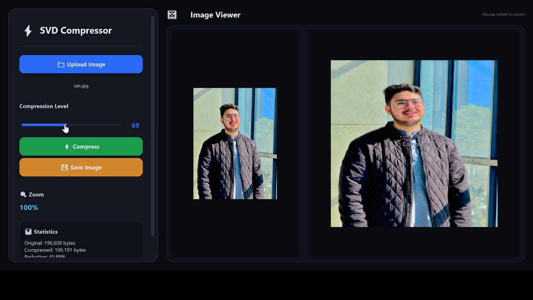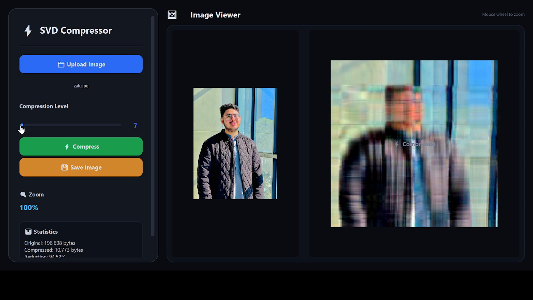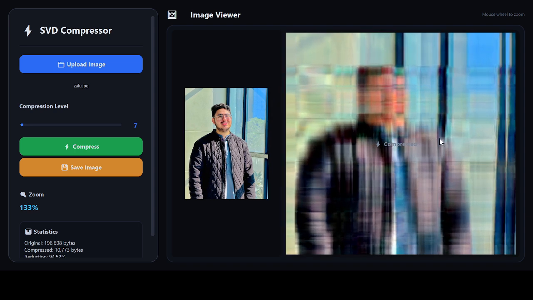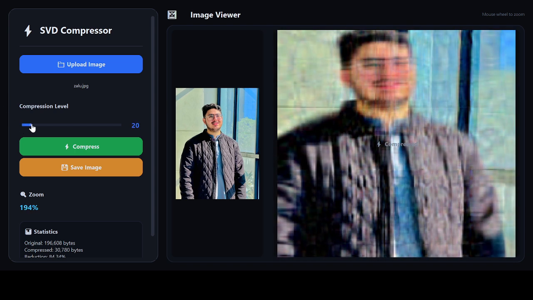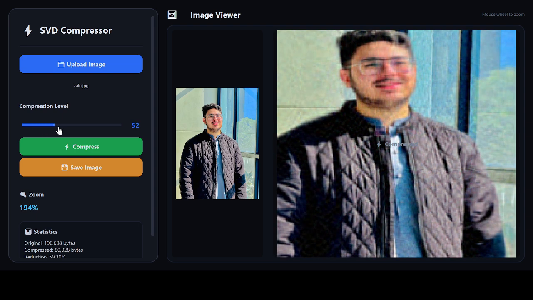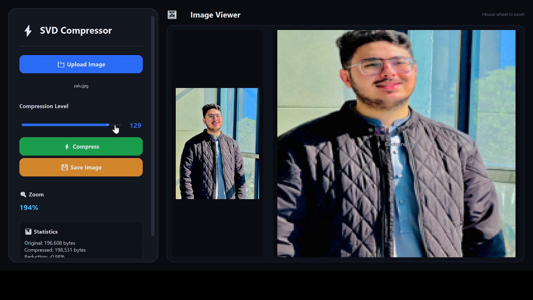So when I decrease the value of k, on the right side of my image, guys, you can clearly see that my image becomes more and more blurred. And when I slowly increase the value of k, my image becomes clearer with the increase in the value of k. So my project goes with the idea of compression, that is, how an image is compressed.